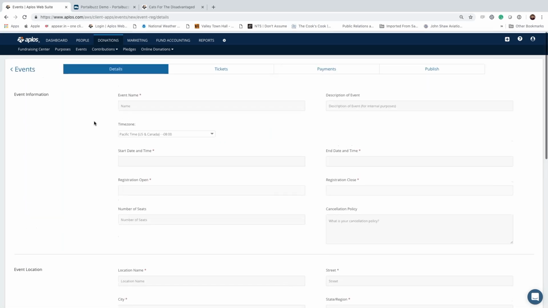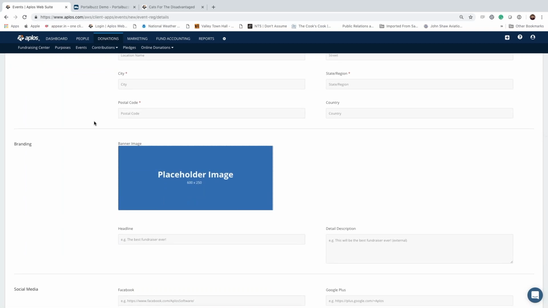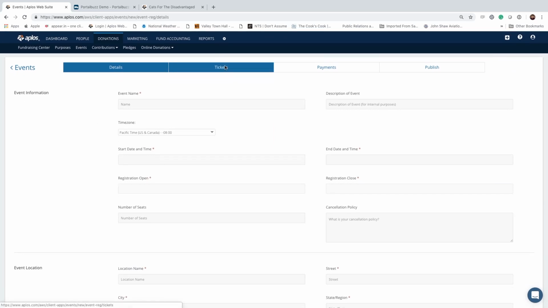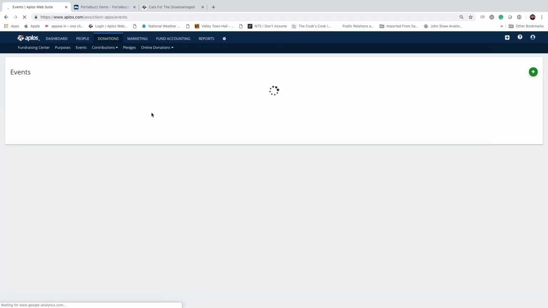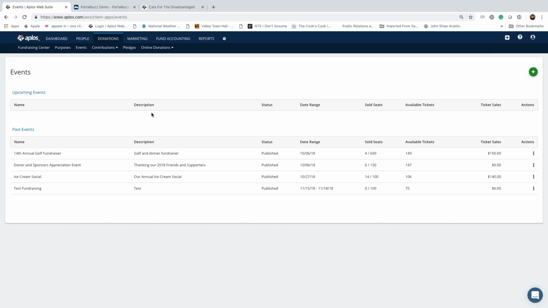You just simply fill out the details, the start and time of the event, whether or not it's free, whether or not there's tickets, all those various things such as a logo, where it's going to be held, the details, all of that. What's going to happen is when you're done going through this template, you will create a link to put on your social media page or your website where people can go to either purchase tickets or do RSVPs if it's a free event, and then take payment information and all of that. So it's a really cool feature. Again, we have some examples right here, some different things that we set up. We do have an additional webinar on this area alone. It's about a 25, 30-minute webinar. If you want information on that, let us know.